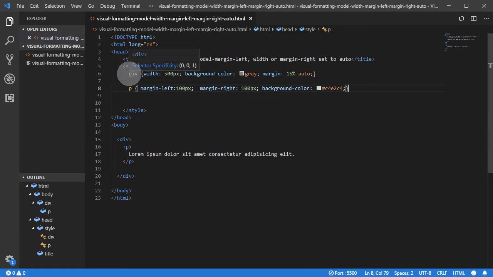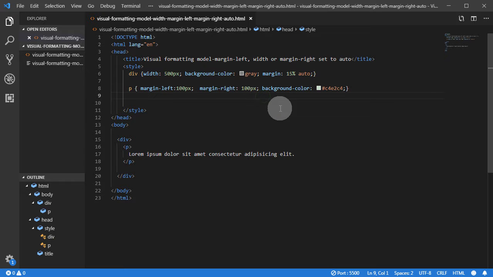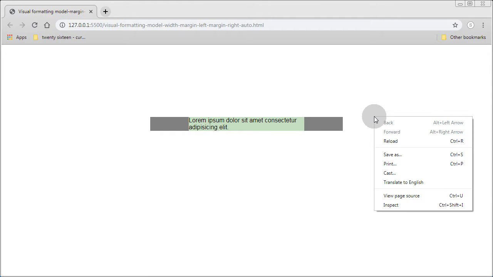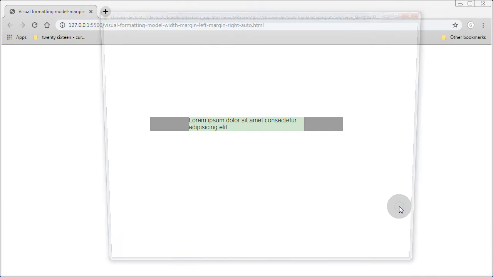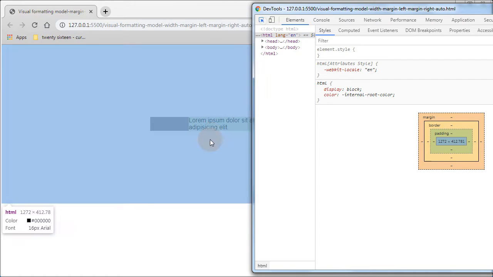We have the containing div of 500 pixels, and P with just left and right margins of 100 pixels, but we didn't set any width property for this P element. Let's see what happens. Inspect, and again click on this P.